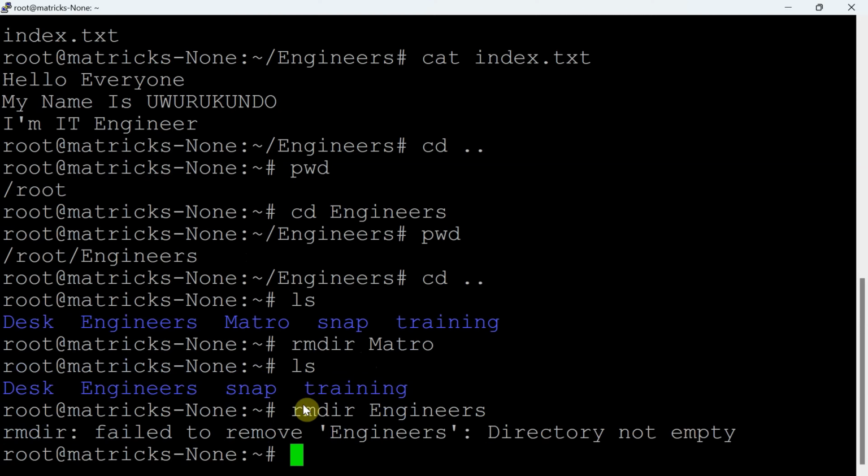We use this command rmdir for deleting an empty directory. If there is something inside the directory, we don't use rmdir. We use rm -r, where this r is recursive, and you can add engineers.